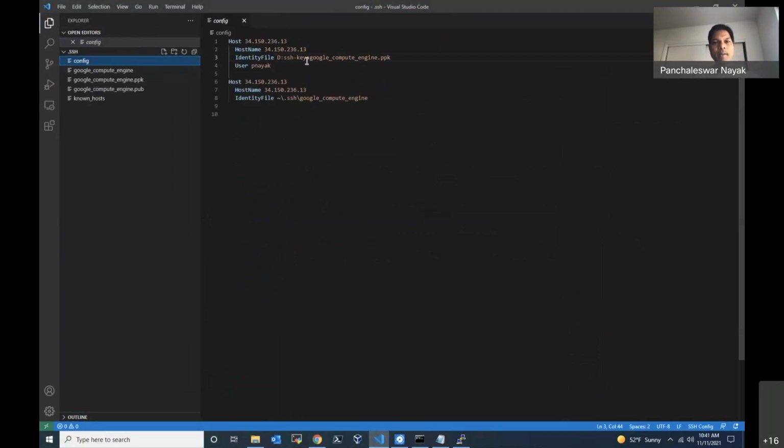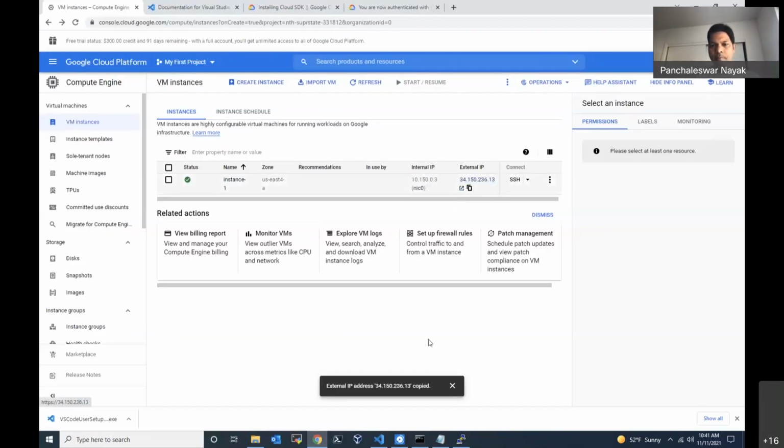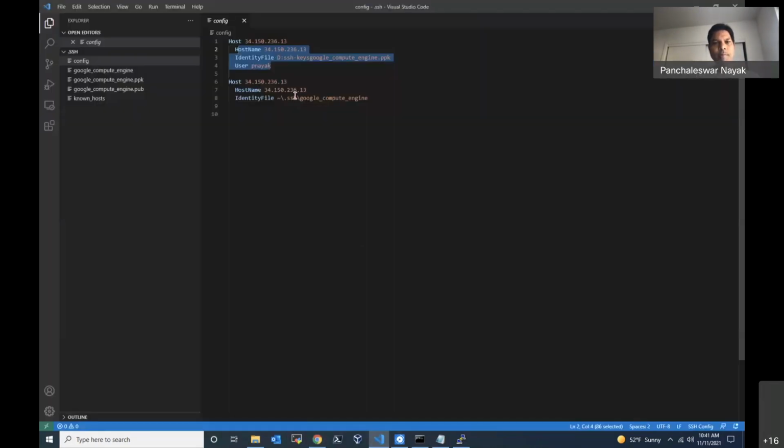And identify this one. So, hostname 236, 150, 236. Okay, this should be good enough for me.